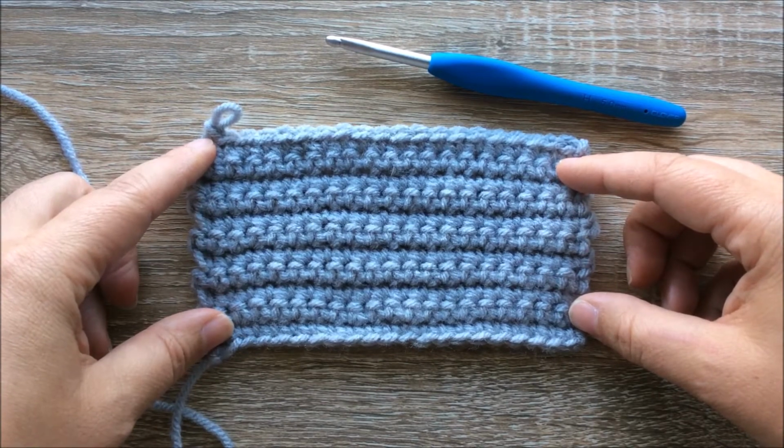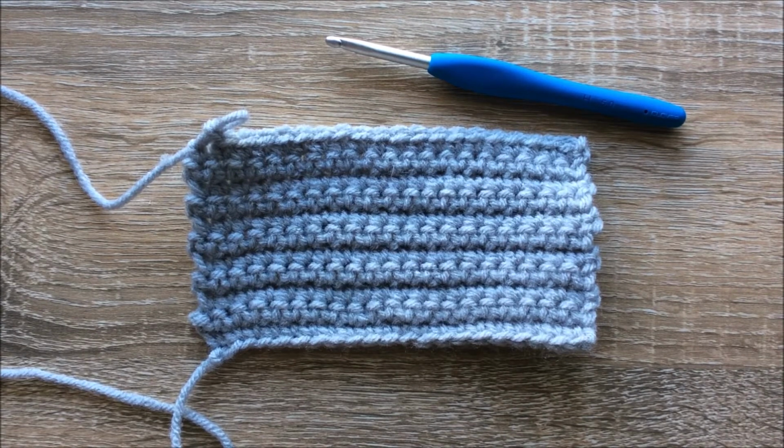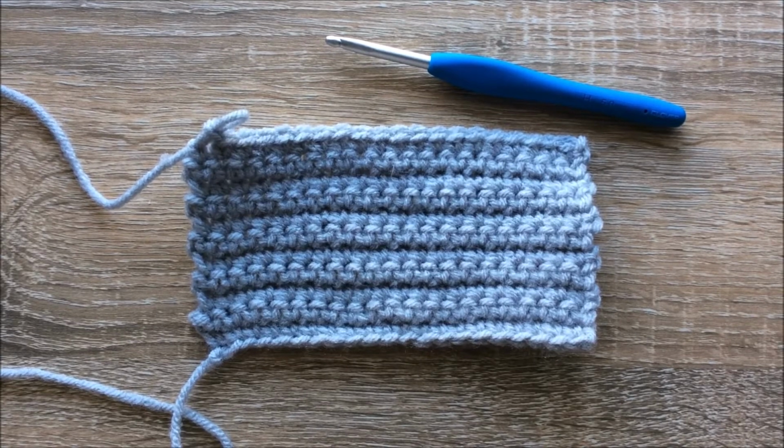However, it's also the trickiest way to work into a foundation chain. Having said that, you can do it with just a bit of practice. So grab your hook, grab your yarn, and let's get started.